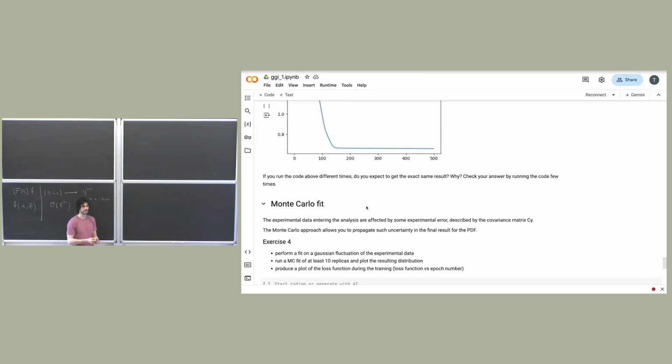This is the way in which we propagate the experimental uncertainties of the data onto the final result for the PDF, and this is the way in which, as a user, you compute the error associated to PDFs on the final theory prediction for the specific observable that you're interested in computing.